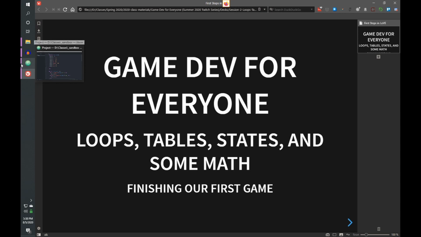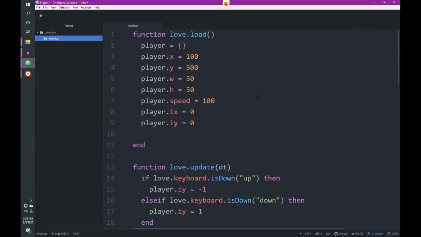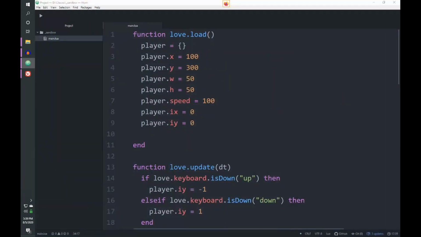I should have made another slide for that, but that's fine. So, where we're starting, I'm going to move this here so I can see chat.